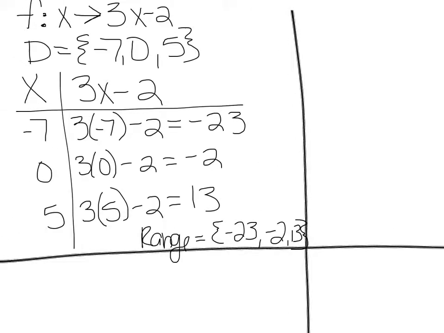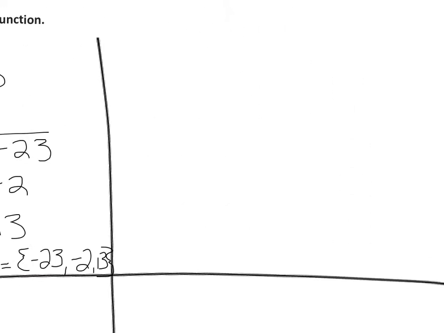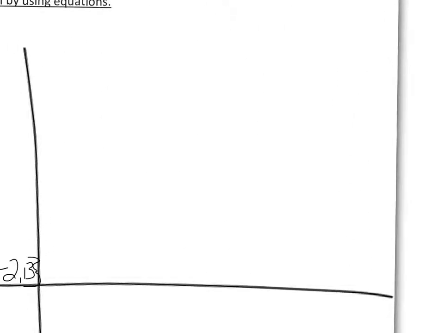But there's a catch. There is no catch. This information, this function that assigned x to 3x minus 2 and the domain, this is all the information they're going to give to you. So this is what's going to be in your book right here. Okay. That's the information they give you. This is your answer. Okay? Let's do another one. Do you even need to put the chart? If you don't need the chart, you don't have to, but I'm telling you, a lot of the equations are going to be a lot trickier than that. So sometimes it's really helpful.